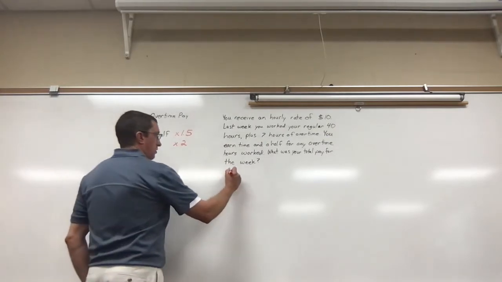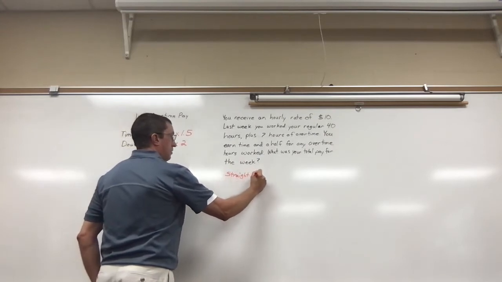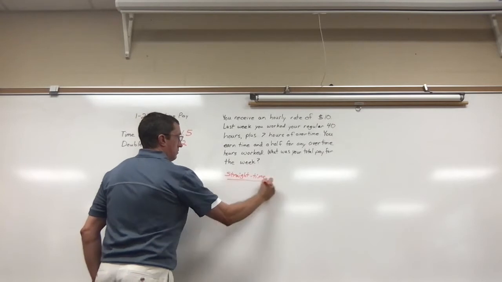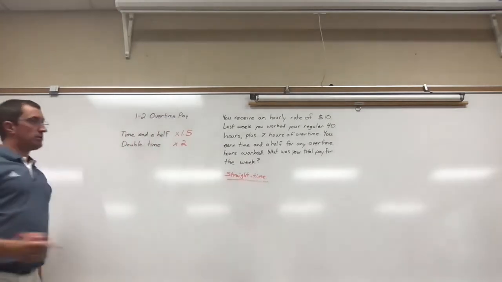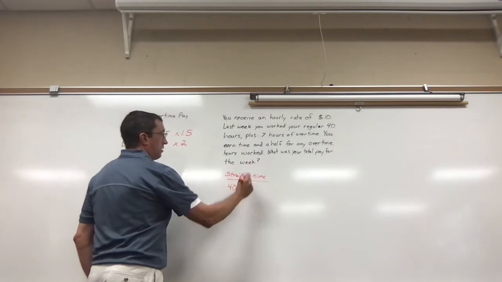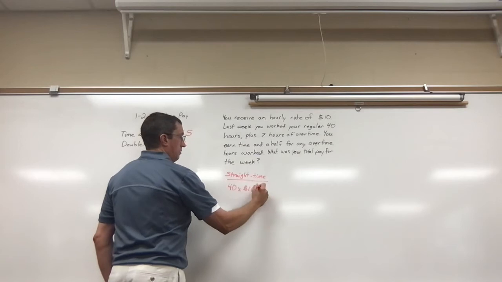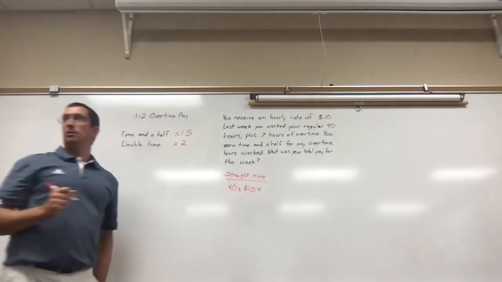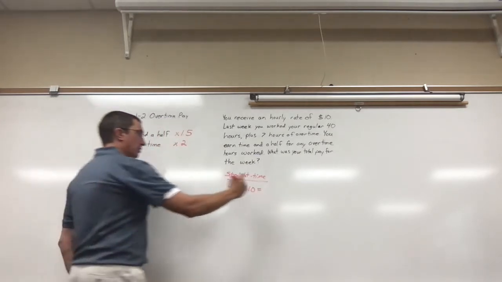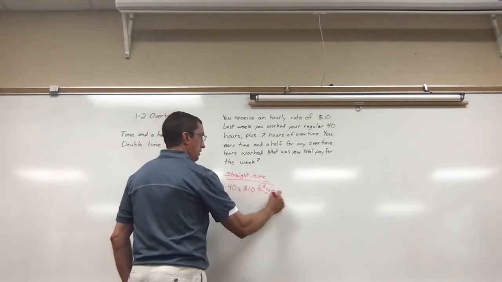So let's start with what we call our straight time pay. And this is what you did back in section 1. Section 1 is where you take your first 40 hours times your regular pay. First 40 hours, we are going to get paid hourly rates $10 an hour. Anybody do it without a calculator? What's 40 times 10? 400. That's our first number. We're just going to set that aside.